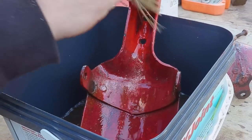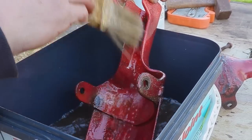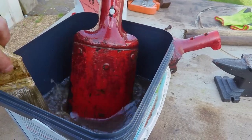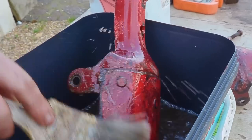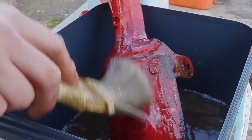There'll be a lot of people saying, what's the point? You can buy them for like 30 or 50 quid. And it's going to take an hour. An hour of my time. Got to be worth 50 quid, I reckon.